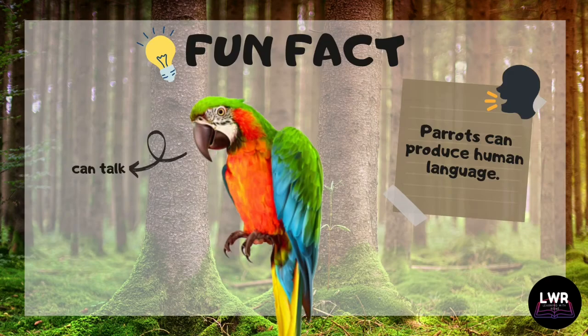projecting backwards. Did you know that out of all the creatures on Earth, only 2 are able to produce human language? Obviously, the first one are humans, while the second one are birds. And some of the few birds that can imitate human speech include parrots, mynah-birds, crows, and ravens.